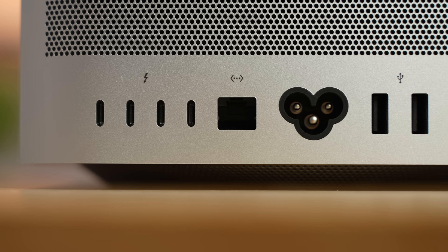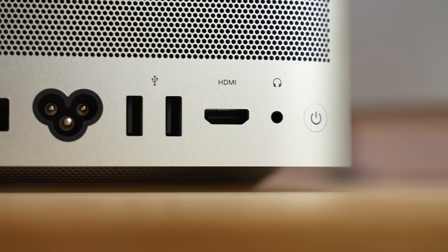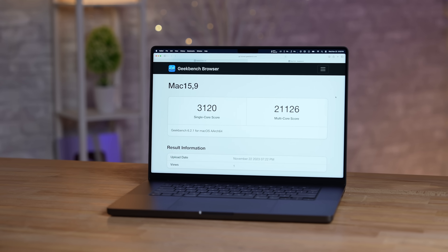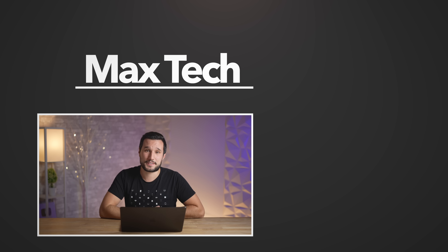The Mac Studio does have its advantages: six Thunderbolt ports instead of three, and you can get a Thunderbolt 4 dock. You also get 10-gigabit Ethernet built in, which we actually use with one of our Mac Studios. So some people will still want a Mac Studio, but if those things don't matter to you, for the first time ever you can get ultra desktop performance in a MacBook — you're going to pay four grand for it, but it will not let you down.